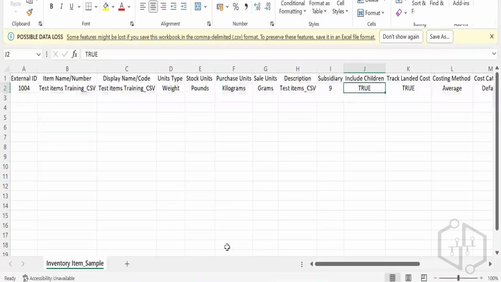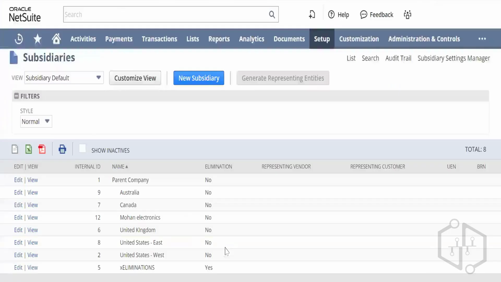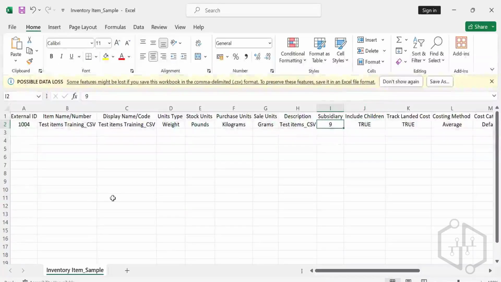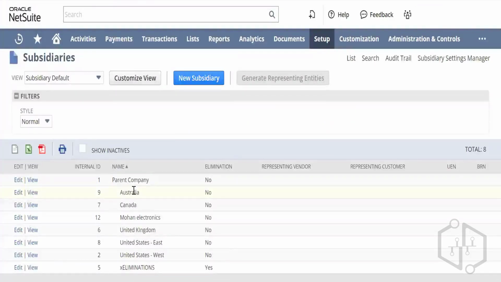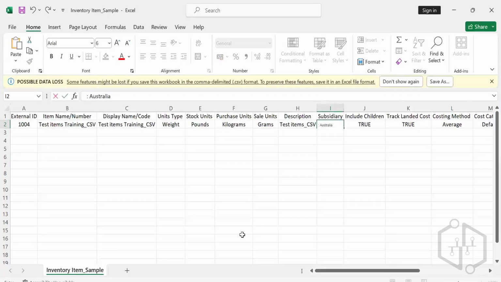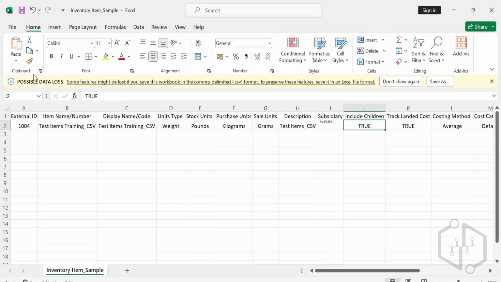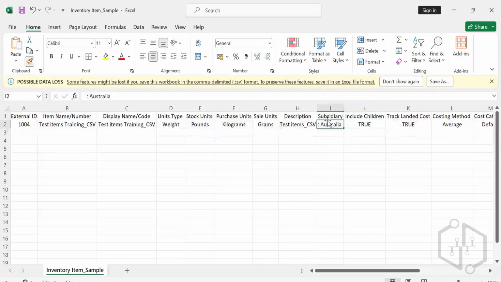Usually, if you want to specify the subsidiary as a name, this is how you need to specify it. You have to say the parent company, space, colon, and then you also have to specify the child. If you're specifying Australia and you give only Australia, it doesn't work that way. It has to be the complete hierarchy which you have to provide.